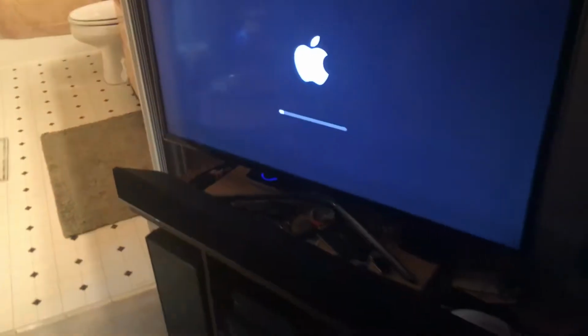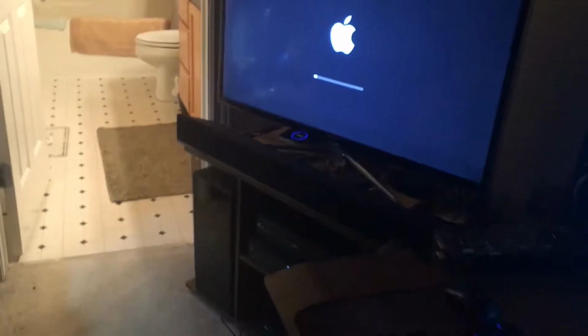All right, well, we got it plugged in and updating at the moment, but it's not really that much different than the old one. Where'd my old one go? Let me see if I can just grab it. Wow. Yep, that's the old one.